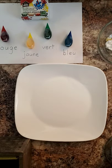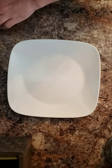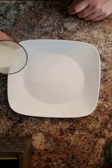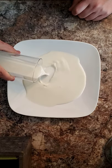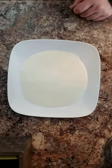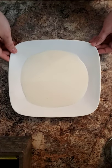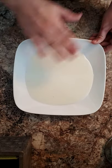Alright, let's clear this up here. Now what we're going to do is we're going to start with adding some milk — du lait — dans l'assiette. Just enough to cover the bottom of the plate. There we go. Notice I didn't put that much, just enough to cover the bottom.